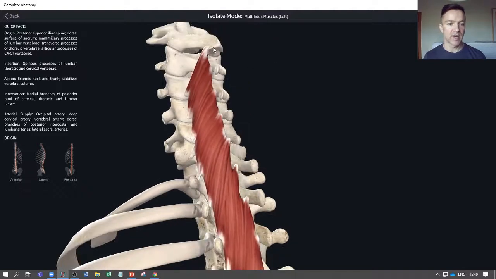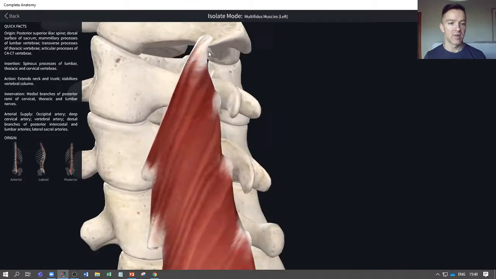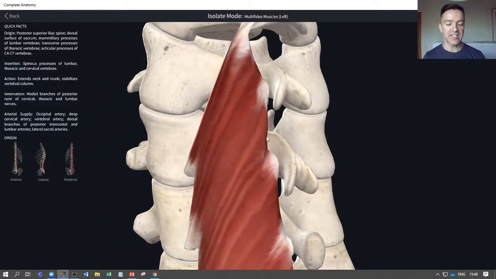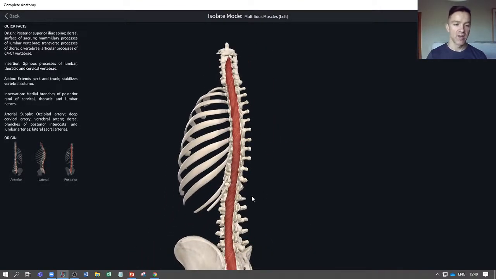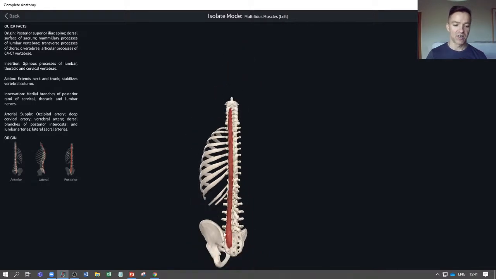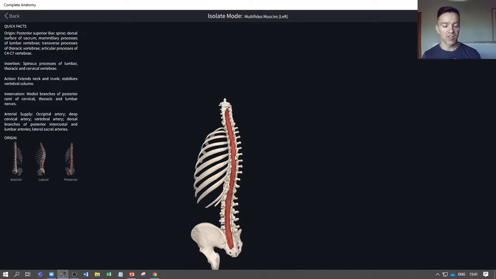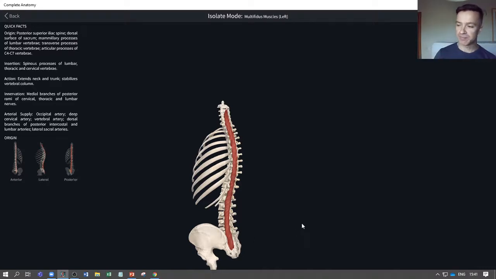And we can see the spinous process there of C1 at the top, and we can see the little insertion there where that muscle is connected on. So on each and every spinous process, every vertebrae all the way up along your vertebral column, the multifidus has an insertion. Originates on the ilium and the sacrum, inserts onto every single vertebrae. Its job is stabilization of the vertebral column. So it's a deep muscle here, but a very, very important muscle involved in stabilizing that vertebral column and preventing any unwanted or excessive movements.